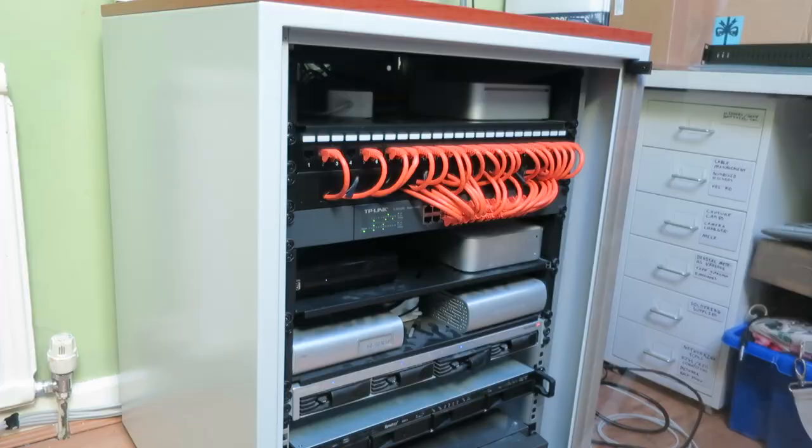Okay guys, I've shut down the three machines that are in the rack. I'm gonna pull everything out that I can pull out without disrupting the internet. Then I'm gonna do a quick changeover to the outside of the rack router setup.